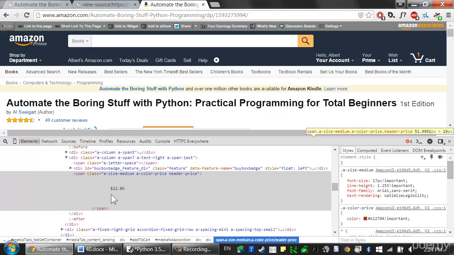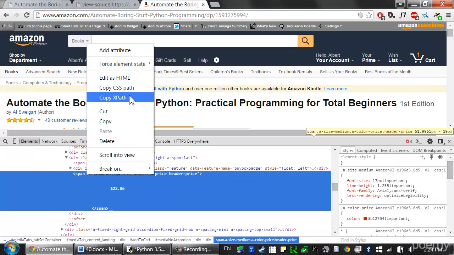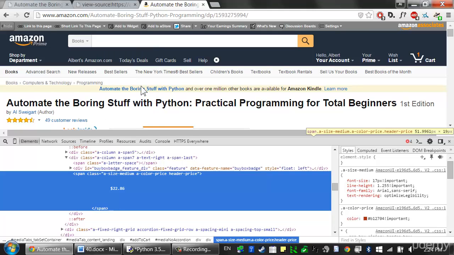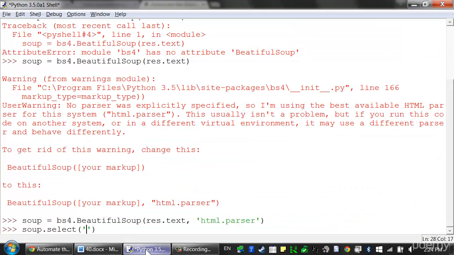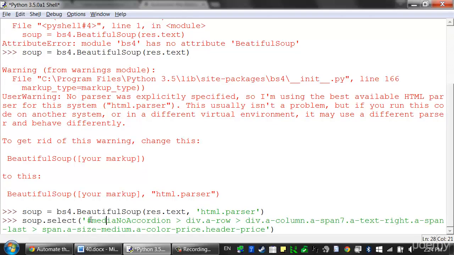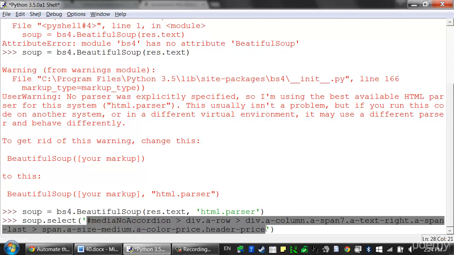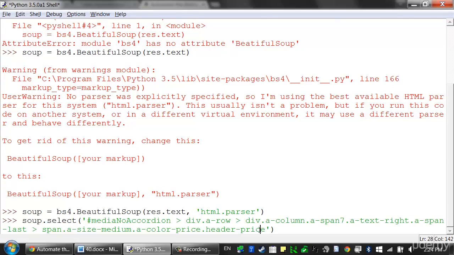So to get a CSS selector for this span element, you can right-click on the element and select Copy CSS Path. If you use browsers other than Chrome, this might be Copy CSS Selector or Copy Unique Selector or something like that. But just copy it, and that'll be copied to the clipboard, and then we'll paste it into our code. And so this is the address of that span element that contains the price.